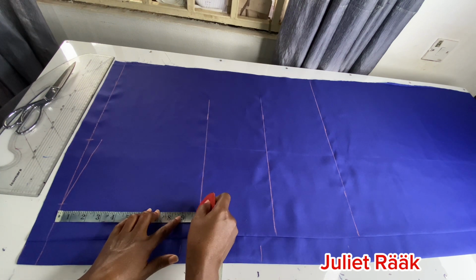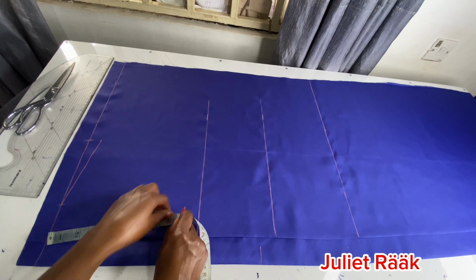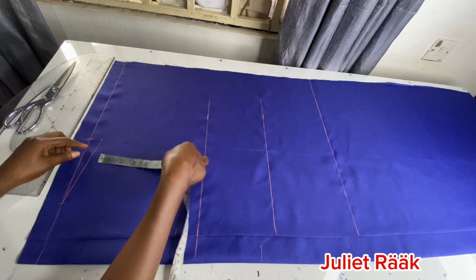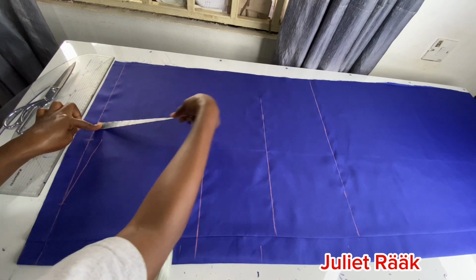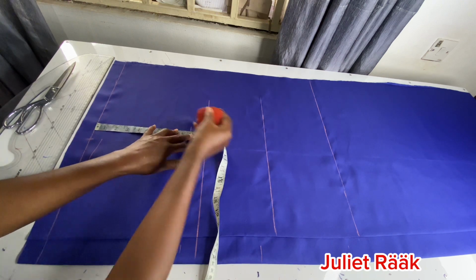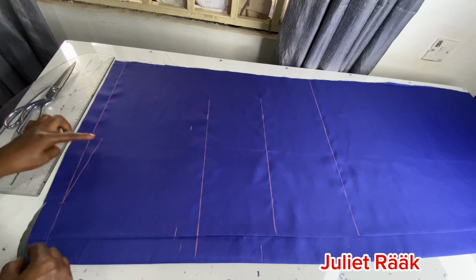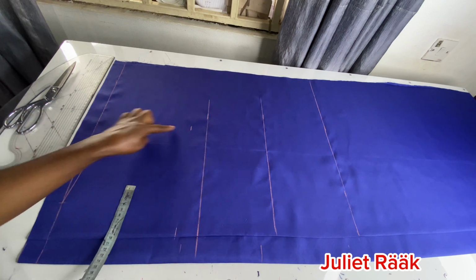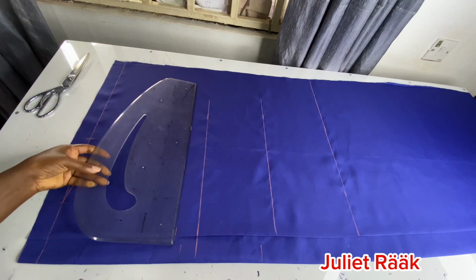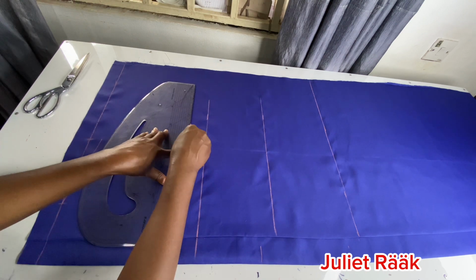So the next measurement I'm taking here is my chest line. We need this chest line to impute our armhole. Okay, it's not that it's necessary, we need it. So for the purpose of the armhole, we need this chest line. Take your chest line measurement. Mine from the shoulder to my chest line is 8 inches. So I'm going to connect the chest line so that I will know where I'm going to place my armhole line. All right, so yeah.